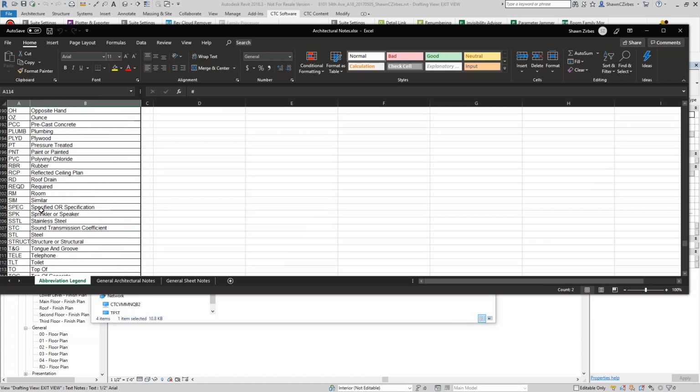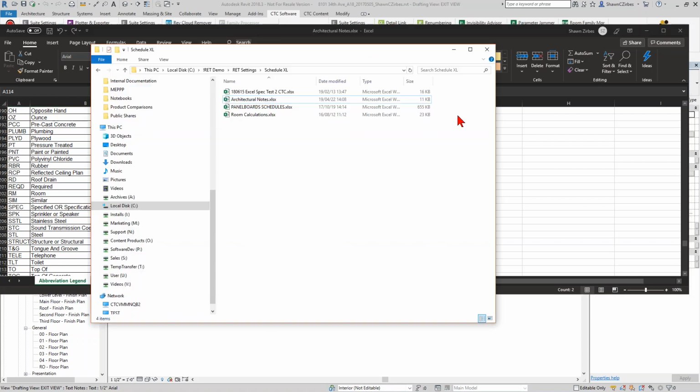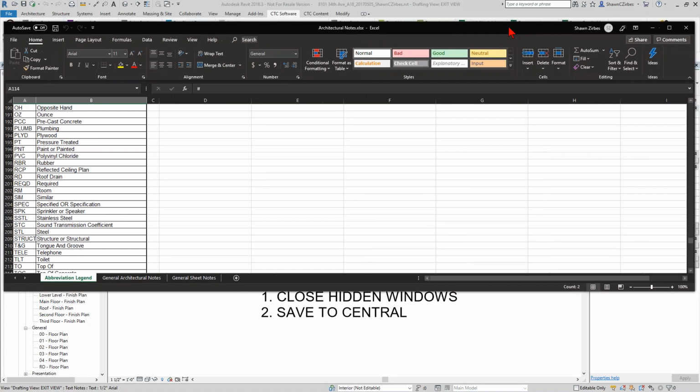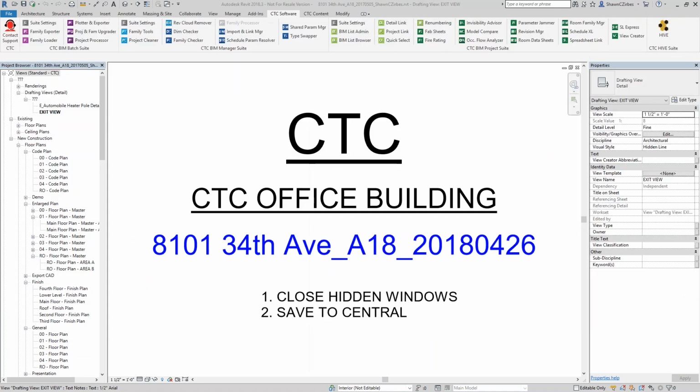And I did that so that I would have a really long table to be able to show you how you can handle that in the Revit environment natively in the tool. You don't have to pre-break apart your Excel workbooks if they're too long for a traditional printed sheet. Schedule Excel will actually help you do that as well. So what I'm going to do is take this exact workbook here, and I'm going to bring this into the Schedule Excel environment. I'm going to move this off to the side.